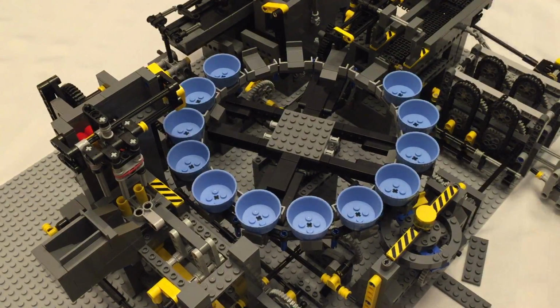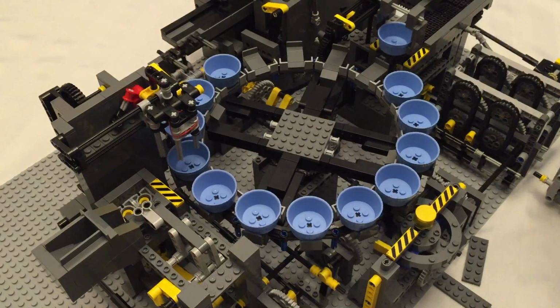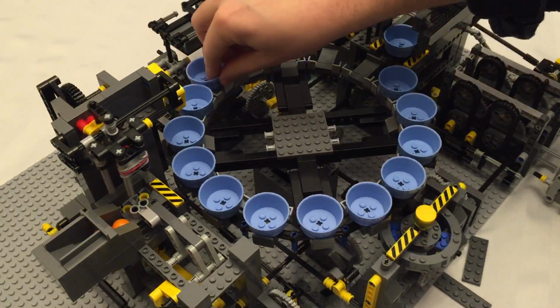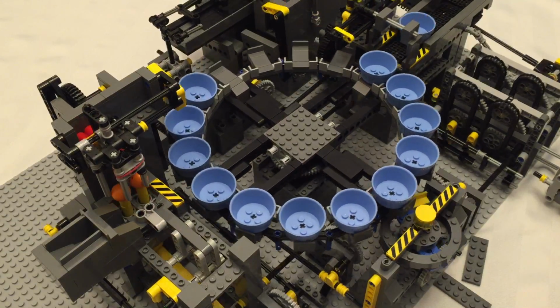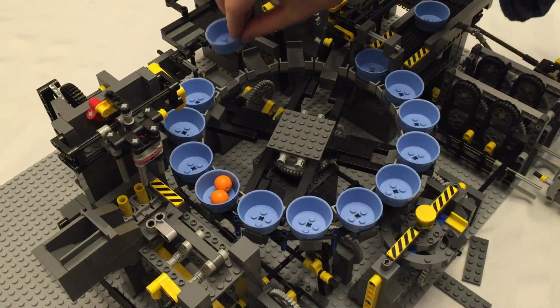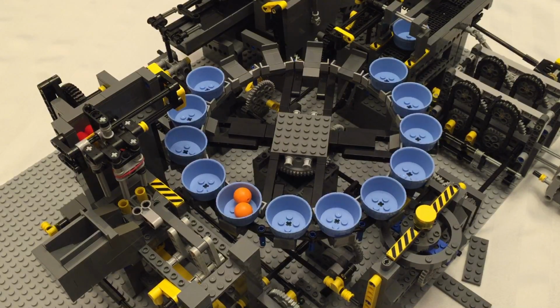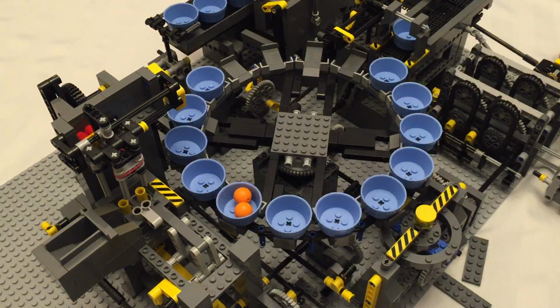And all of our extra buckets. We'll get them into place. And we'll run this in slow. So you'll see, if we drop the balls, they'll go into place. They get pushed in, they get lifted, moved over, and dropped into the buckets. That is perfection. Look at that. So we got our ball loader and our ball lifter in place. We'll just drop these buckets in. We'll pull out our test gear and we'll fire it up in full speed. You'll be able to see how it's supposed to run.